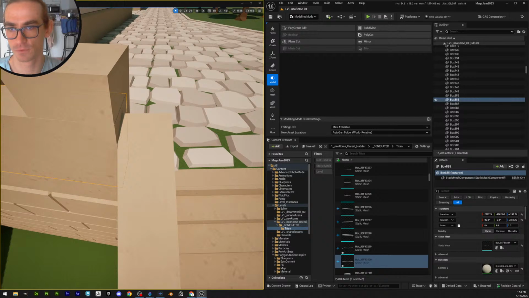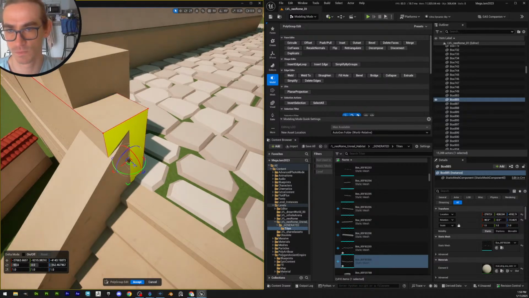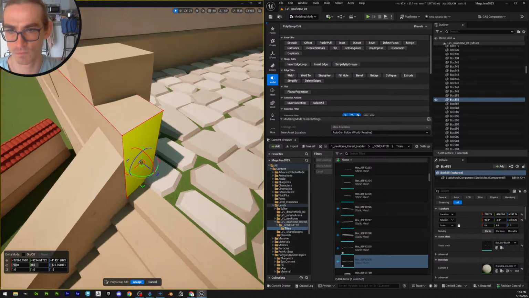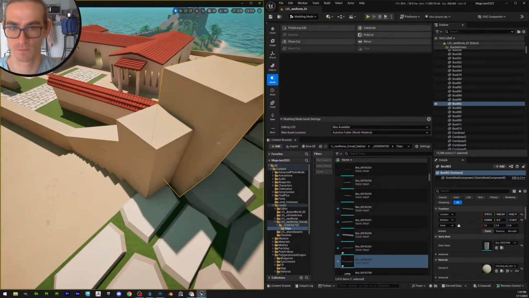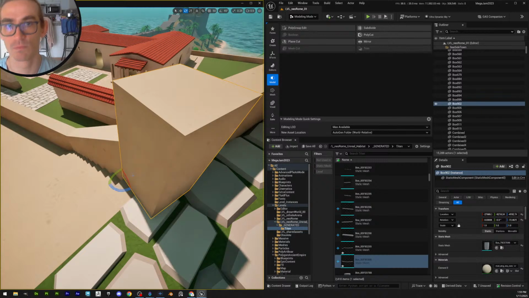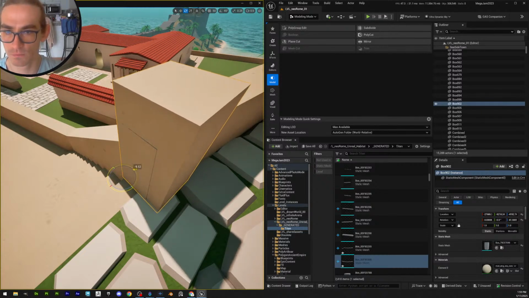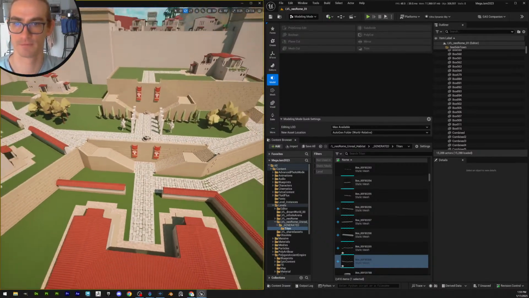Then maybe this one could go this way. This one could go like this. Nice.